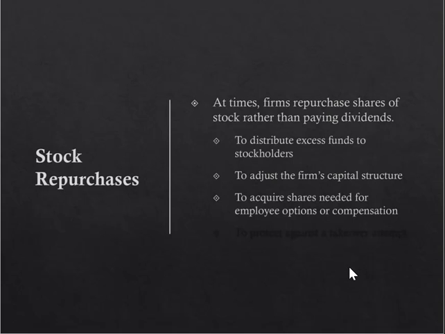Stock repurchases, I touched on this when we were talking about retained earnings. Stock repurchases, at times, firms will repurchase shares of their stock rather than paying dividends. They may have excess cash and they've got a choice. Do I buy stock on the open market, or do I pay dividends? They also may do a stock repurchase to fill the requirements of a DRIP, a dividend reinvestment plan. So they're going to use it to distribute excess funds to shareholders.